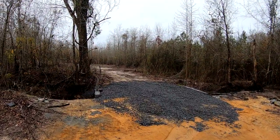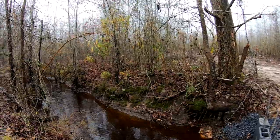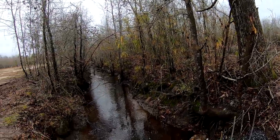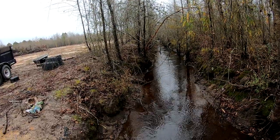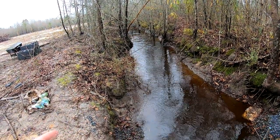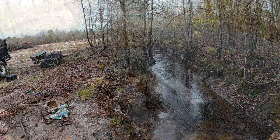Okay, folks, I told you several days after these storms have passed through, we still have one more day. That'll be 4 days of, I don't want to say nonstop rain, because right now it's not raining. It will be again in a couple hours. It's supposed to rain all night tonight, all day tomorrow. You see this ditch, it's not quite up to where it was before when we had that huge flood. But this is what's going to happen when we had 3 or 4 days of nonstop rain.